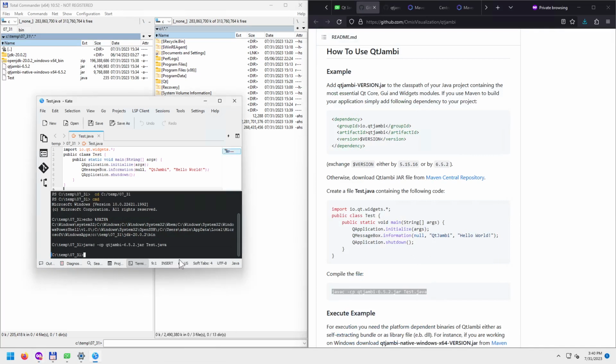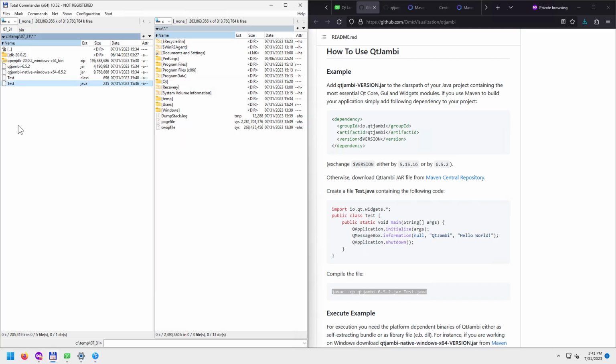Okay, so now it has found the Java compiler javac.exe in this directory, which is part of the environment variable path. It has found QtJambi 652.jar in the current directory. It has found test.java in the current directory, and it has created a class file, a compiled Java file, test.class.